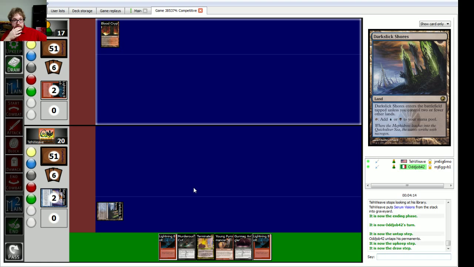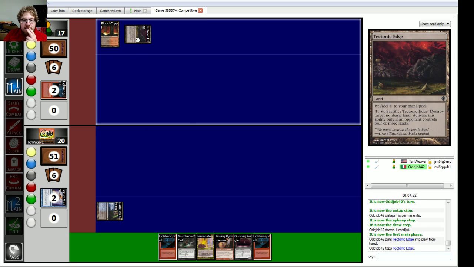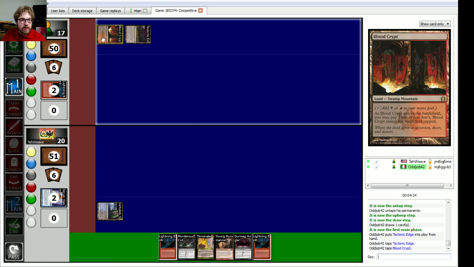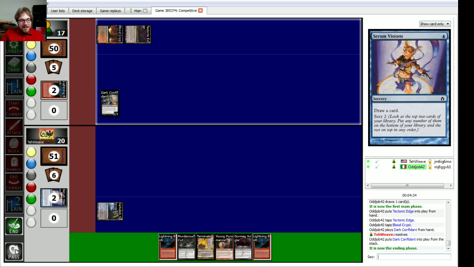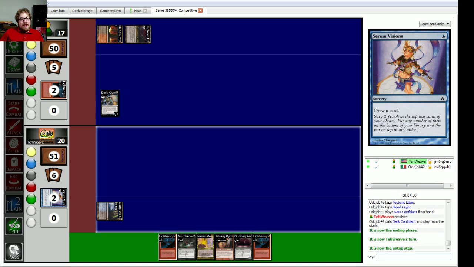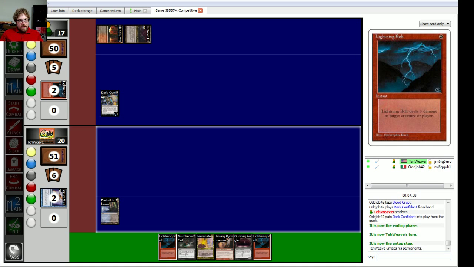Untaps. Draw. Black, white, and red is known as Mardu, and he is going to play... Tech Edge. Tap Tech Edge, tap Blood Crypt for Bob. Bob resolves. Bob is known as Dark Confidant. Oh god, he's playing Jund. So, we've got the most powerful deck in Modern versus my silly little Delver deck.